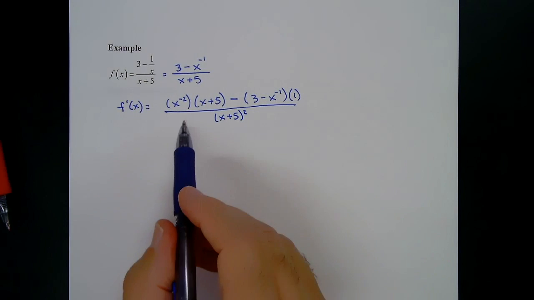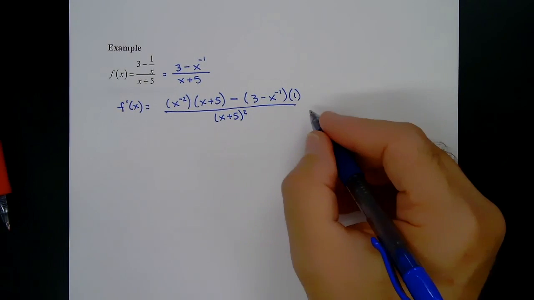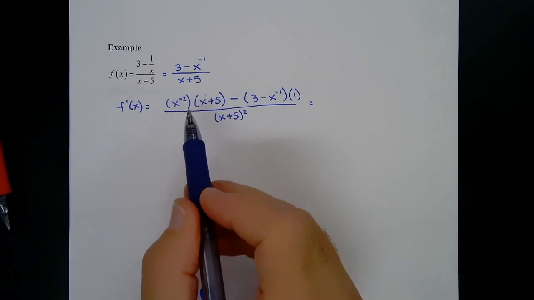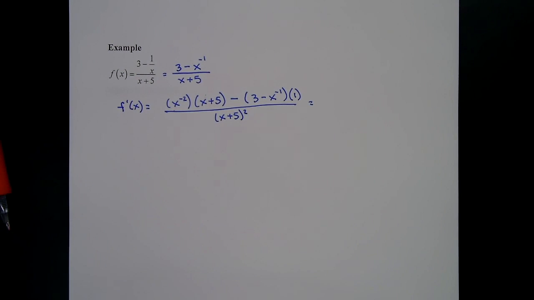squared. Okay, so now I need to multiply this out, and I need to multiply this out. Okay, and so what we would get here is, this is a power of 1, so we need to add them. That's one of the reasons I chose to do this, because I want to practice our exponent rules, okay? So x to the negative 2 and x to the first becomes x to the negative 1.